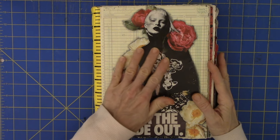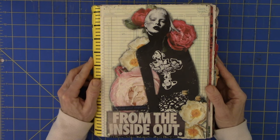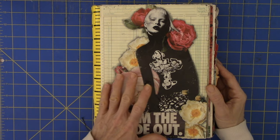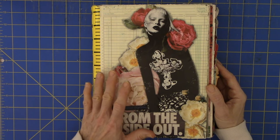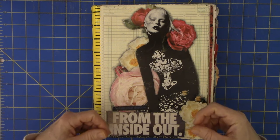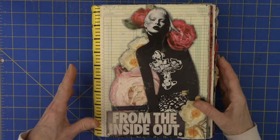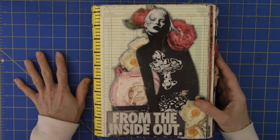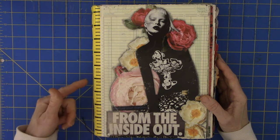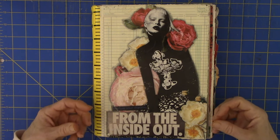In the past, I would have probably just left it alone and said, okay, that was just a bad day. It's probably a page that I wasn't in the best frame of mind for finishing, and I don't mean that like I was in a bad place or anything. I remember really wanting to use the images in it, and I think I pushed it. It's a forced page, and it has just never felt right.